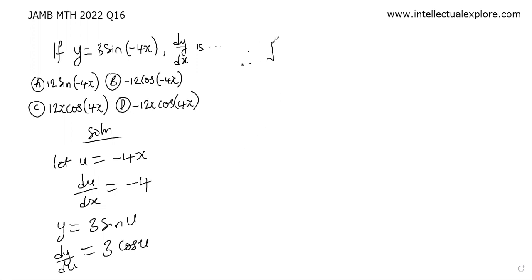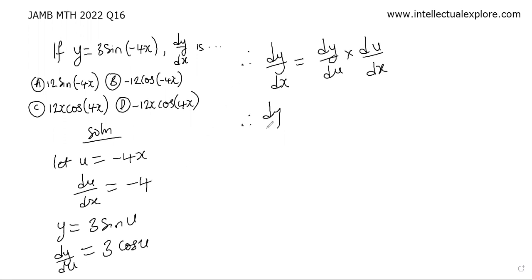Therefore, dy/dx, we're told to find dy/dx, not du/dx or dy/du. So dy/dx is the same thing as dy/du times du/dx. Basically the du cancels the du, and you end up with dy/dx. That's the idea, but you don't actually do the canceling. You just bring what they represent: the du/dx, bring it and put here, the dy/du, bring it up, put here.